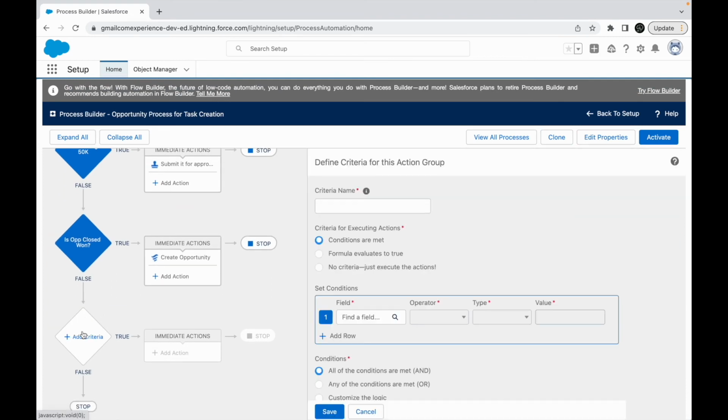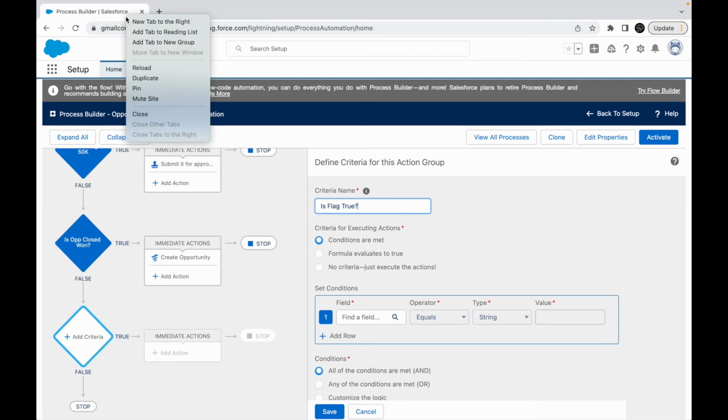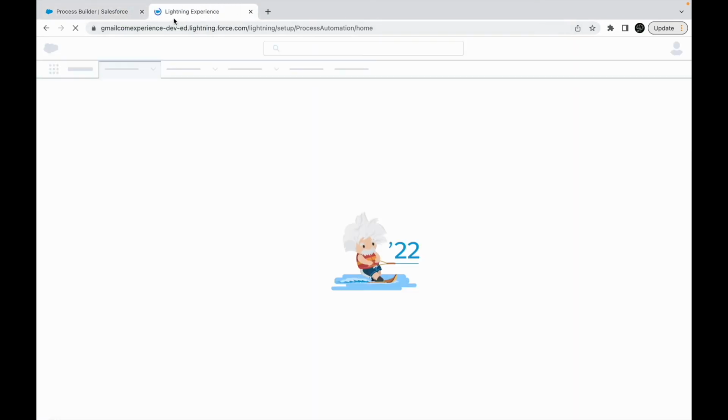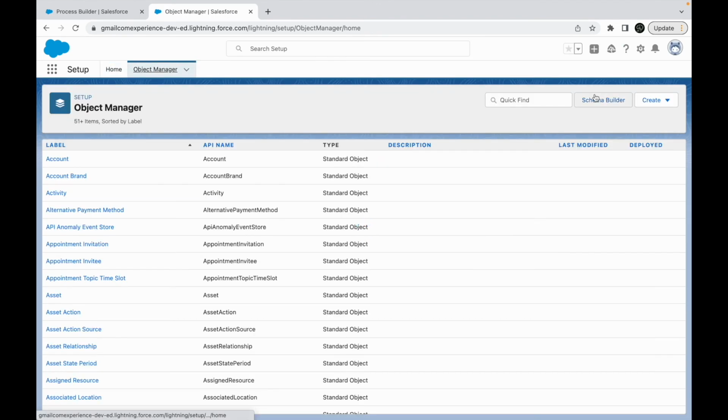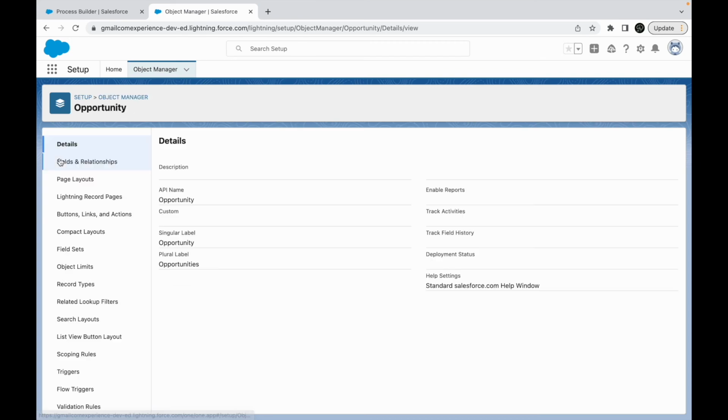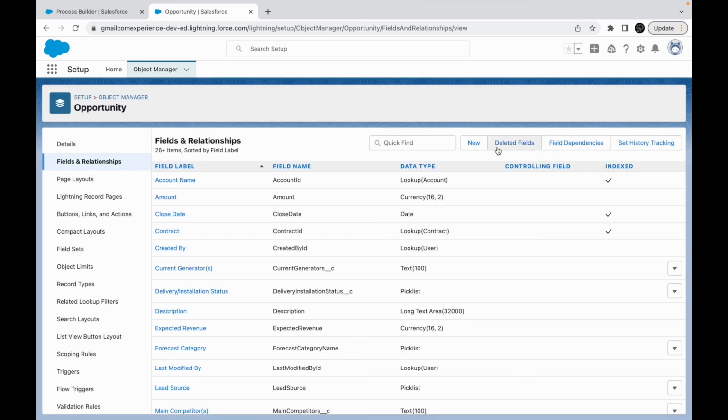I'll add a criteria. I'll say is flag true. And before that, I'll have to create a flag. So let's duplicate this tab and let's go to Opportunity. Let's create a new field.